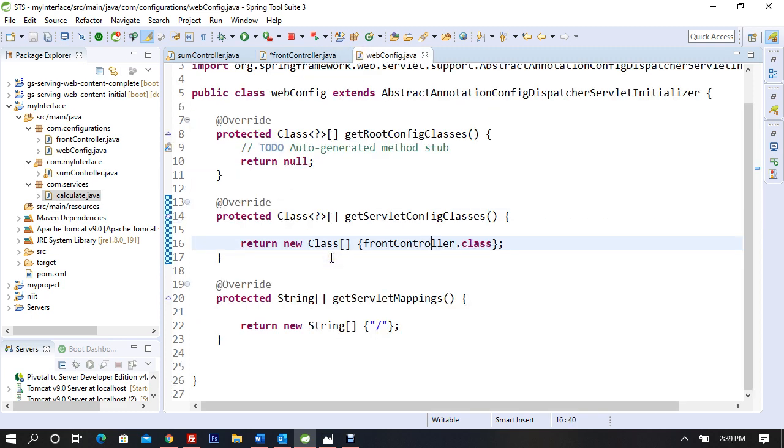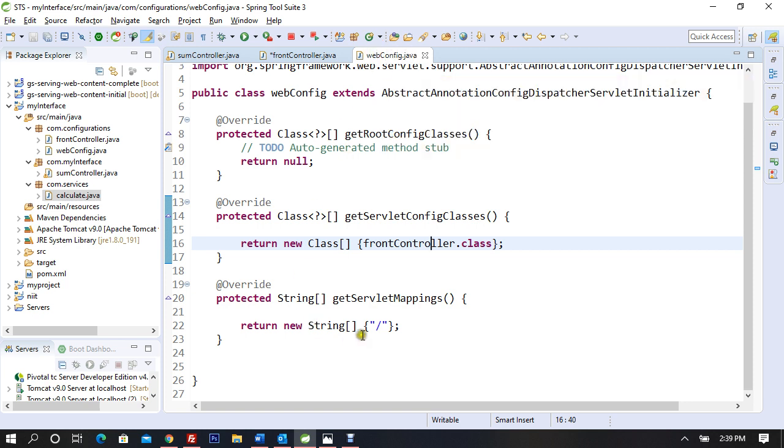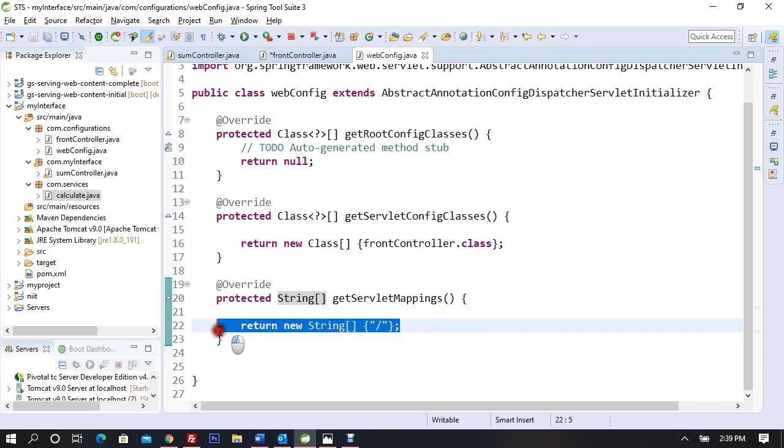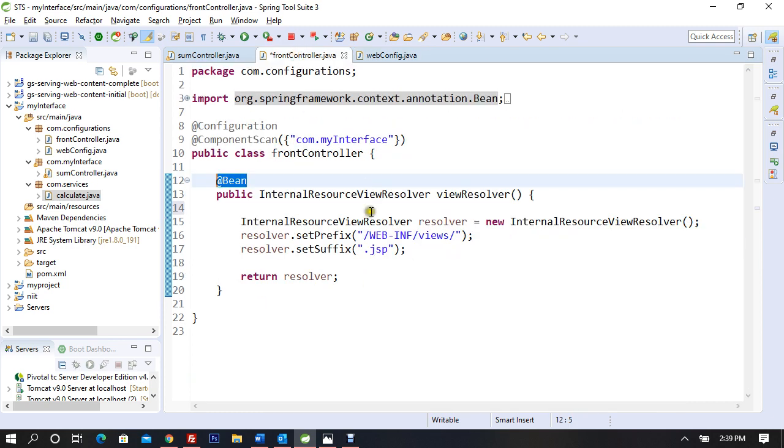And the third thing that we are doing here, instead of the web.xml file, we have this web config file, which takes a URL. Whenever the URL types slash, that means any URL that the user is typing, any pattern, all the patterns are going to get forwarded to front controller.class, which is now forwarding your request to the dispatcher servlet, and the dispatcher servlet is resolving it. Everything else is working in a very proper way. And this is what your controller is.